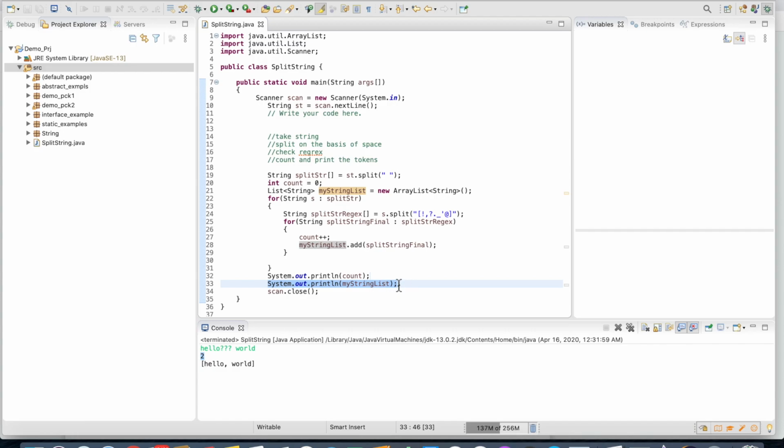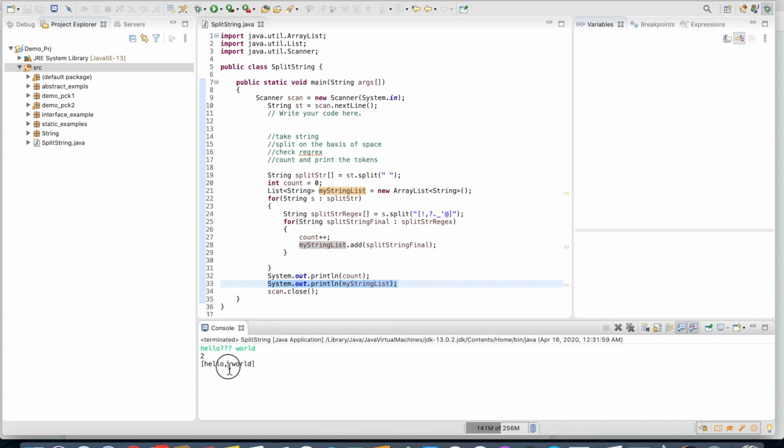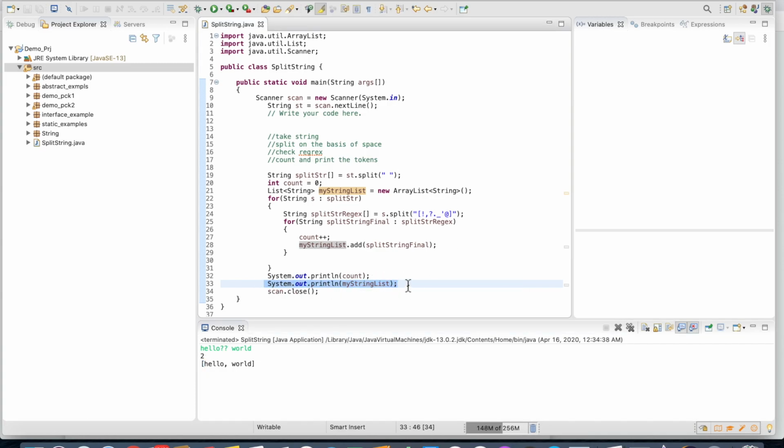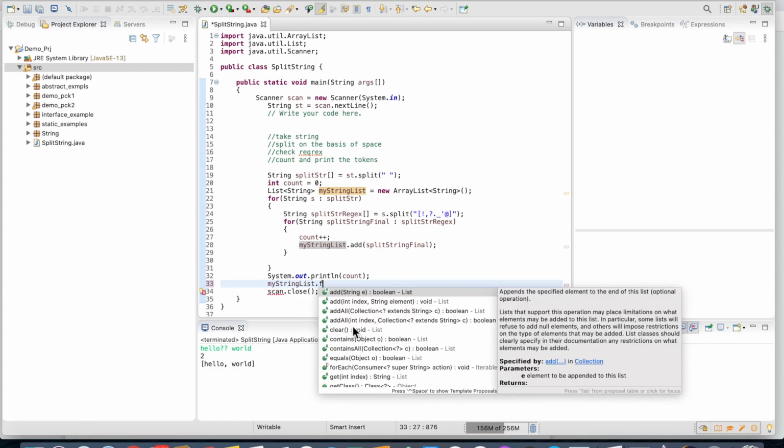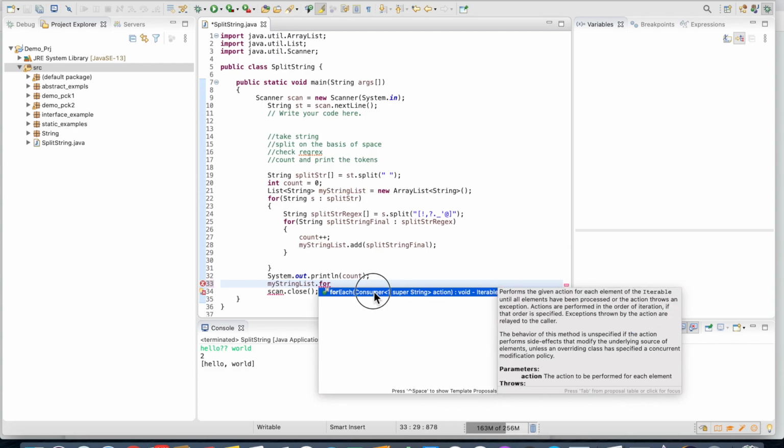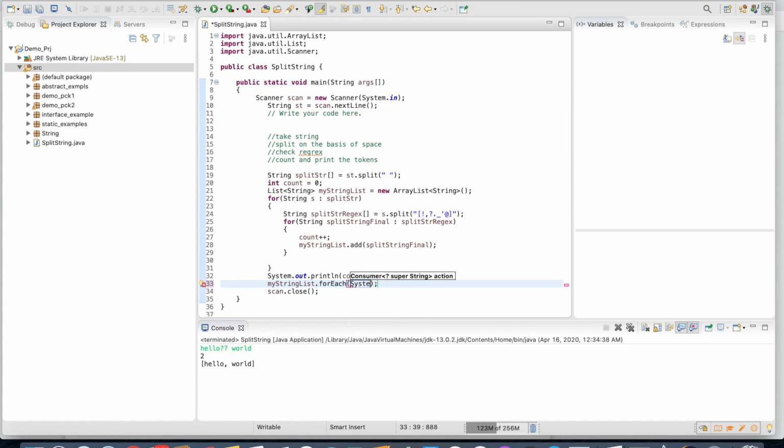For this, the Java 8 part comes into the picture. In Java 8, Java has introduced an inbuilt forEach method for lists, where you can use that forEach method and print the content of the list without commas and without square brackets. So let's see how we can do that. Copy, remove this. Let's see what method we have. We have a forEach method for the list. forEach, System.out::println. Now this will print all the content of my list.